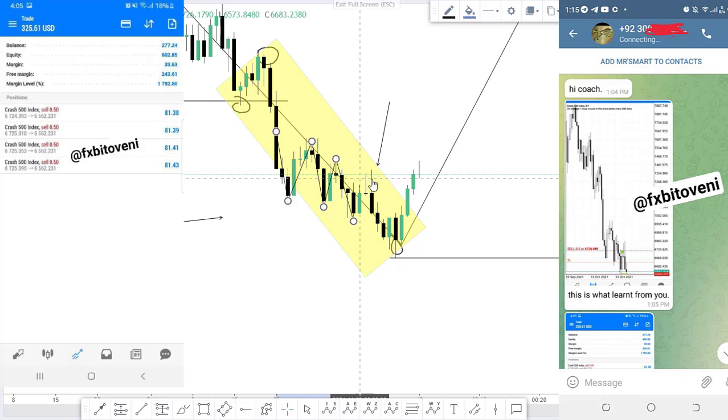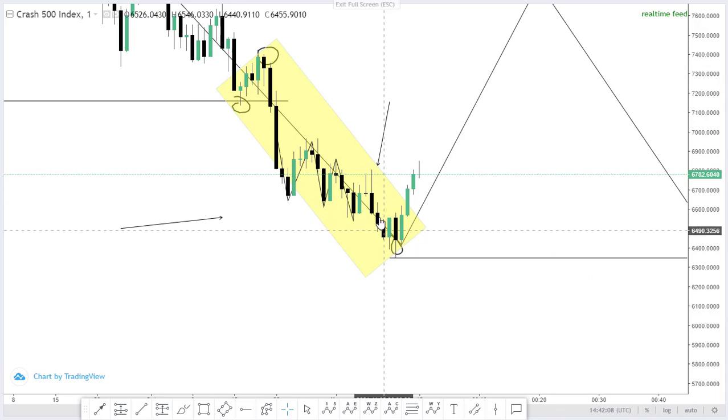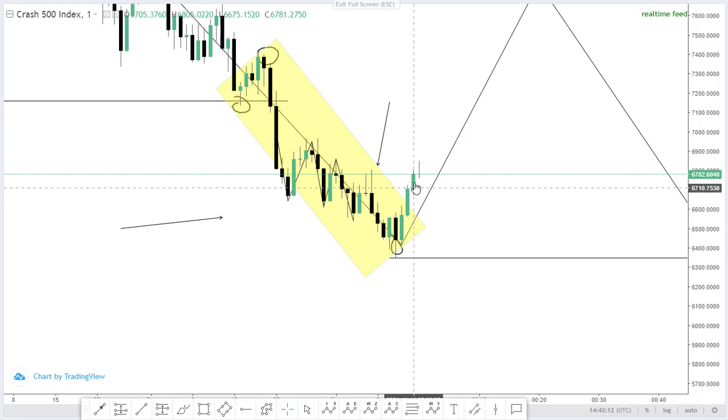Then we sell this pullback. After hitting our point of interest, we are going down. We know the Wyckoff schematic is not complete. There was one missing move, so it was worth taking. So selling all the way down. Now another opportunity to buy is coming in, a breakout structure as a confirmation.